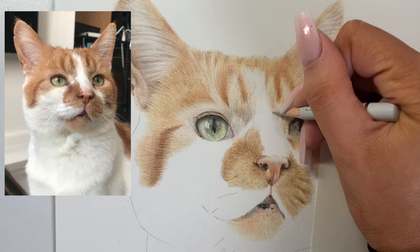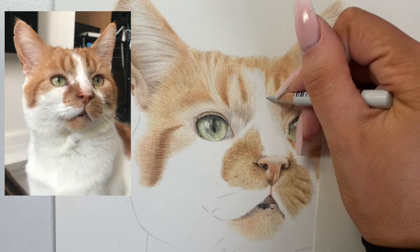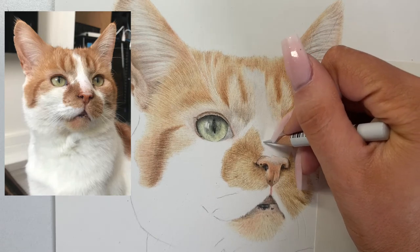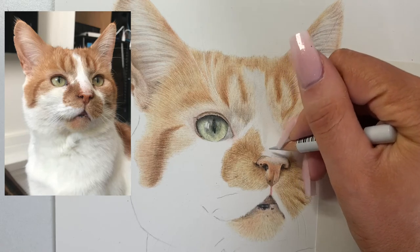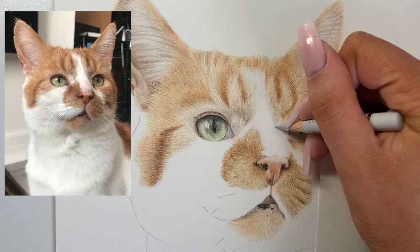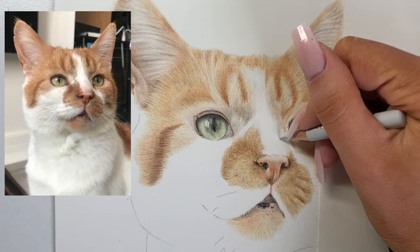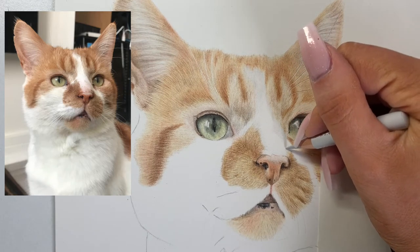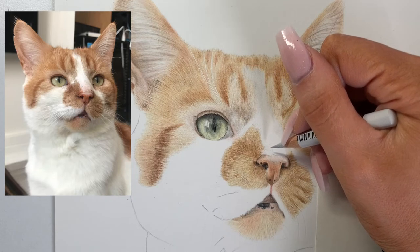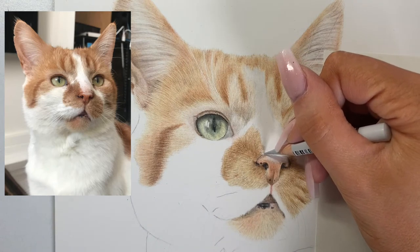And there's a darker bit down here, so I'm just putting a little bit more pressure on there just to emphasize that shadow a little bit more. I'm also going to start shading in a little bit of grey just above the nose, because you can see there is a bit of skin showing through. I will be using some of the beige red in a moment on there, but it is a slightly grey pink, so I am going to put a little layer of grey down first.